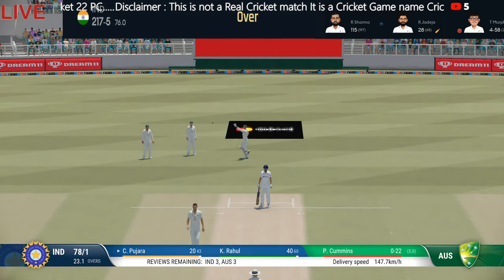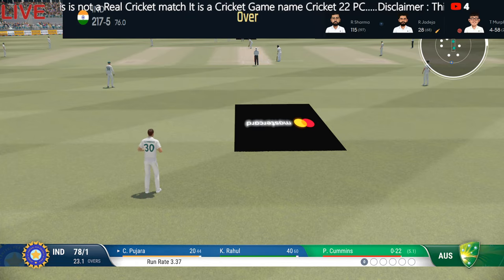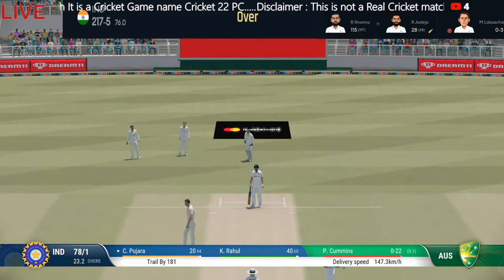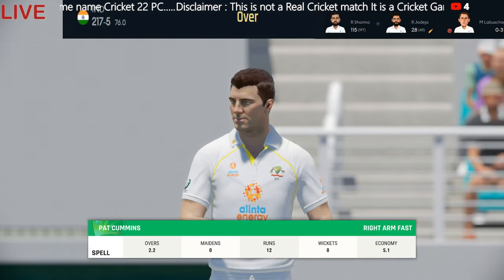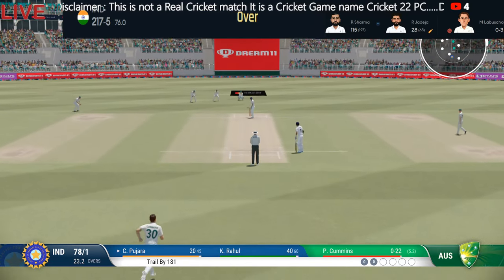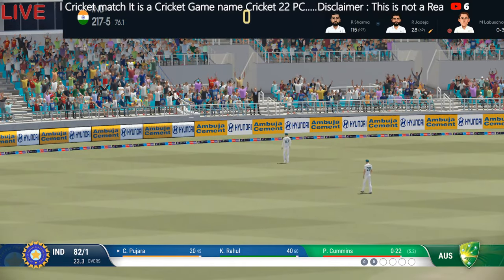Shoulders, arms, and through to the wicketkeeper. Cummins just needs to continue finding good spots now. Right in the slot, right where they like it. The ball races to the boundary.